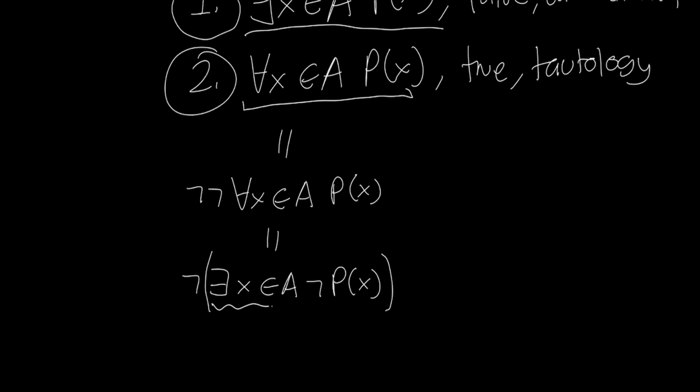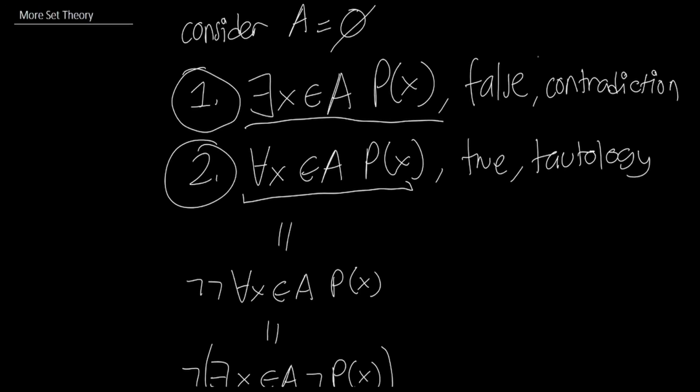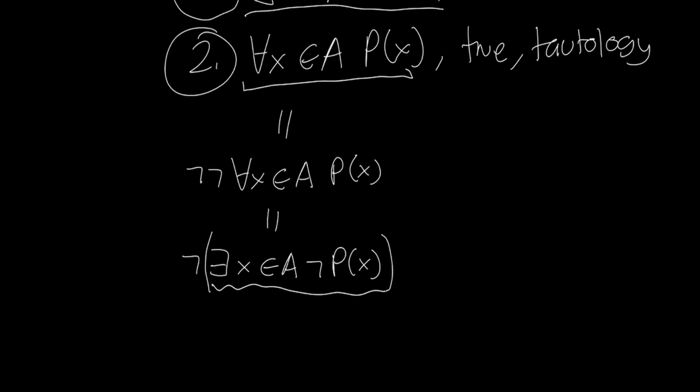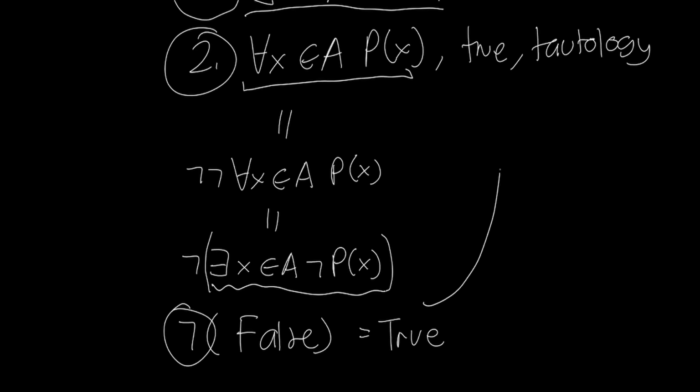And now just see, this statement over here, it's pretty similar to what we have at the top. The only difference is with the proposition. But remember what we said earlier, whatever the proposition is, it doesn't matter, because the mistake here is we're claiming that there exists an object inside of the set A, which is the empty set, and that can't possibly happen. So no matter what the proposition is, whatever's inside is always going to be false. And since we reverse that, it's always going to be true because of the not sign over here. And that's just another explanation of why this is always true.